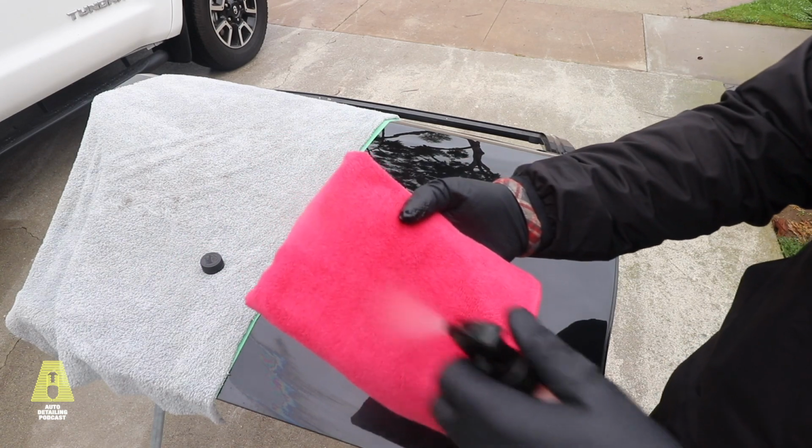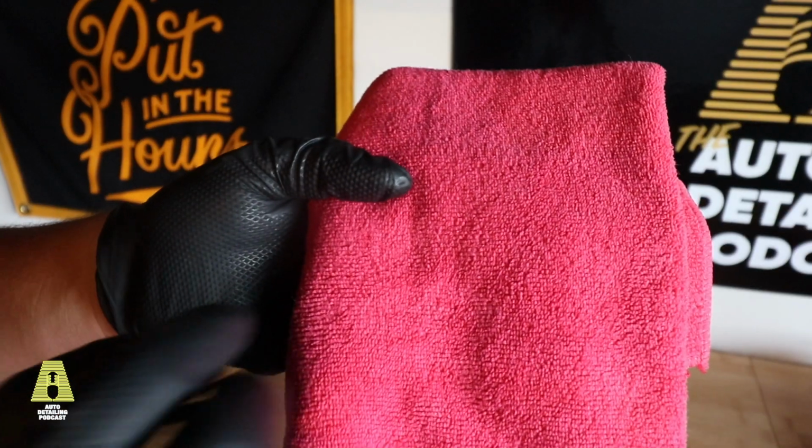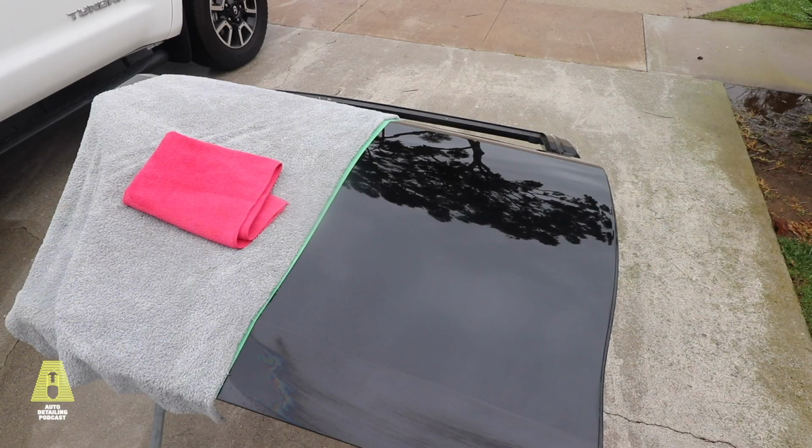So I left the high spot. You could see it rainbowing right there. And again, another spritz on the towel to see if the fibers of that towel harden like a traditional ceramic coating. So what will this tell us? Well, when we go back and look, if the fibers don't harden from the towel, when does the coating harden? That would be my question. If the high spot can be removed, and what we'll see later in the video, can I remove it with just a wet towel?